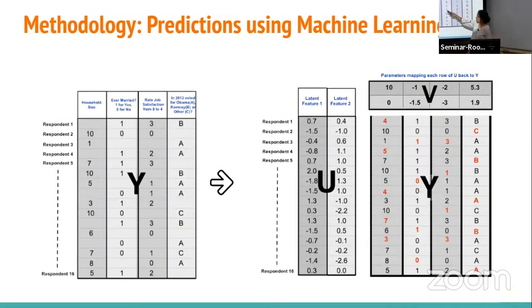So basically, again, this is another diagrammatic representation. You have this matrix with some missing values. You break it up iteratively into these U and V matrices, and then you multiply them, and you get a new matrix, and it has these additional predicted values, right? So that's all that's going on.